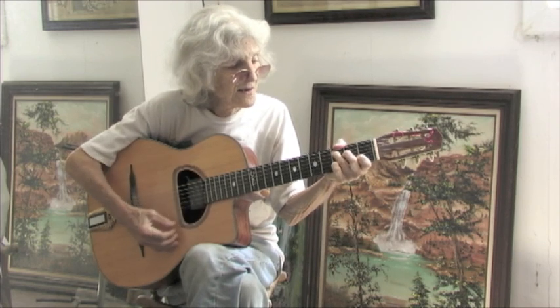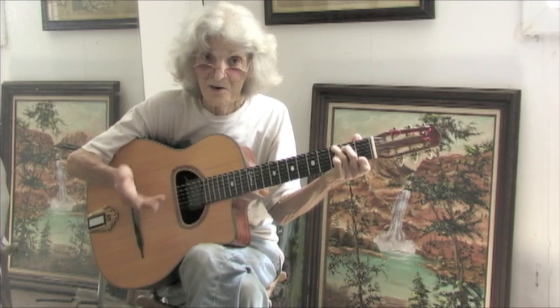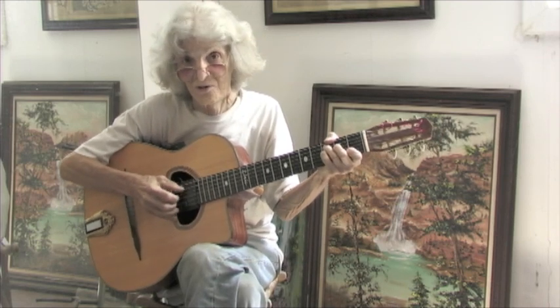If somebody comes back next week, we go into some other keys. We've got the key of C — C is your one, F is your four, and G7 is your five. And you want to play this over and over and over again until your fingers know how to go to these chords without really thinking about it, so you're in a circle.